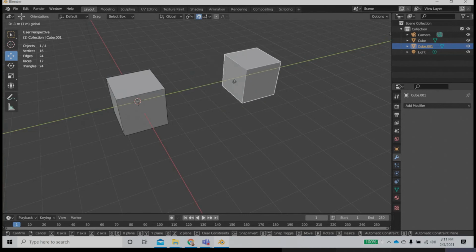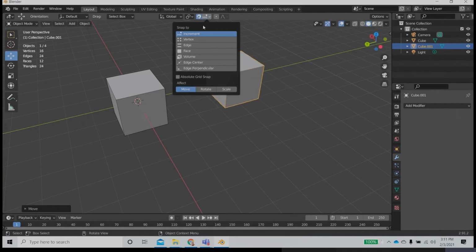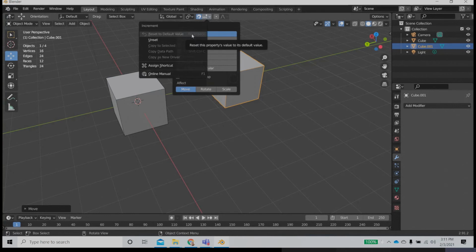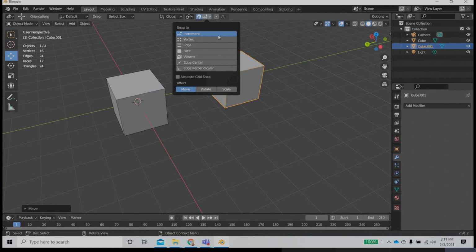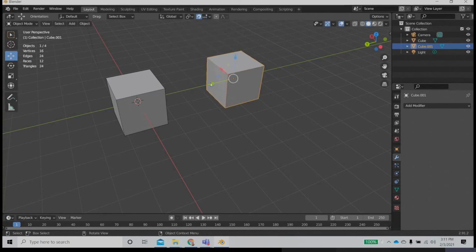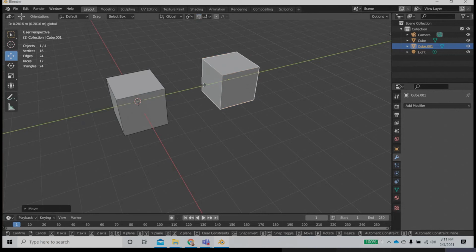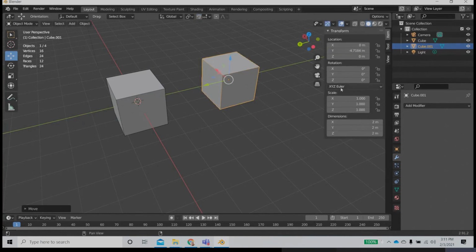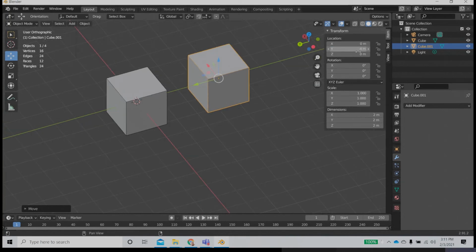So you can snap it at increments, or you can say absolute grid spacing. What does this do? -4, -4.